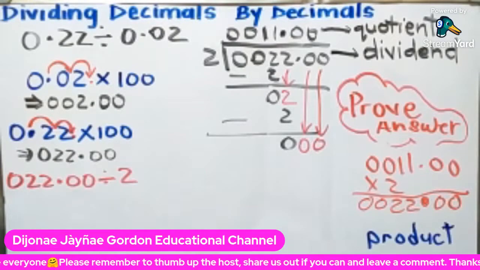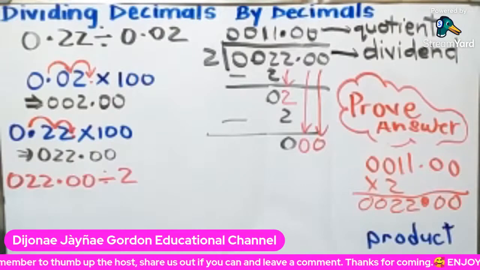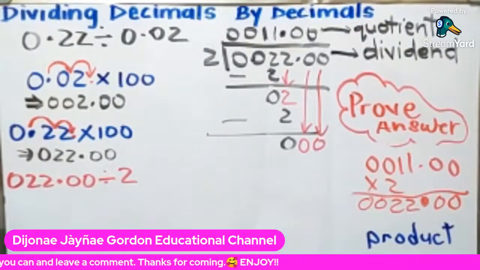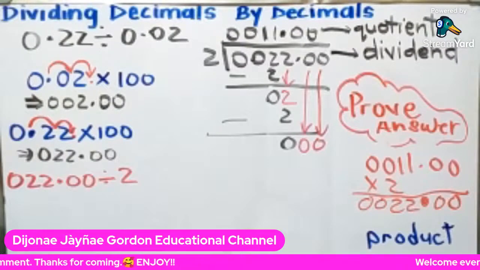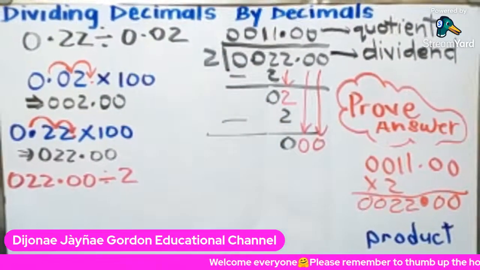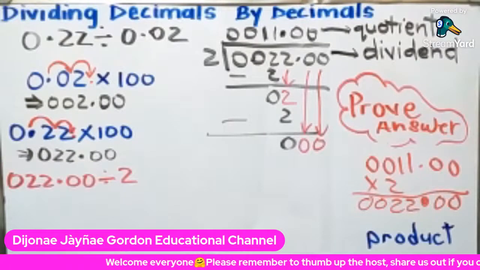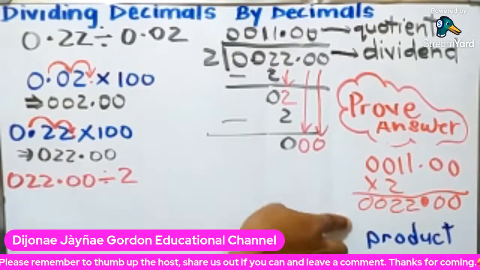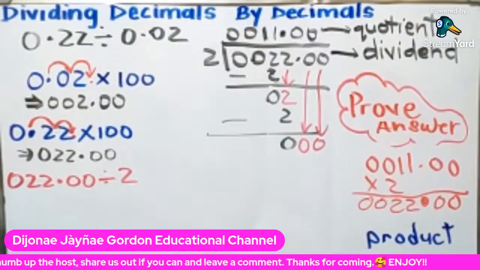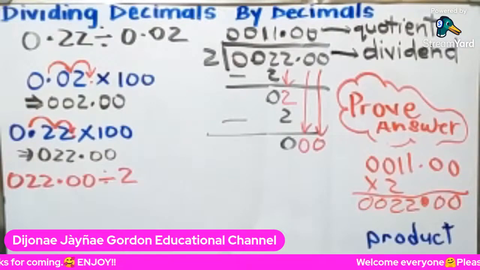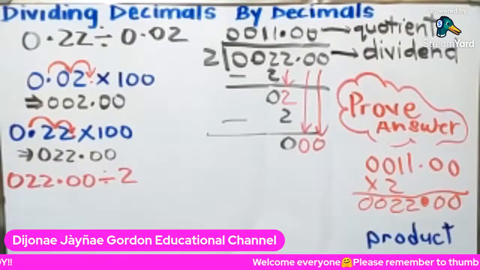Remember, in a multiplication problem, your answer is known as your product. All right? So look carefully at your product. And now you're going to look to see if it is the same thing as your dividend. And of course, it is the same thing as our dividend. So this is telling us that, of course, our problem was correctly done. I'm going to give you some time to look at what we did together. All right? And of course, we have one more problem to work.